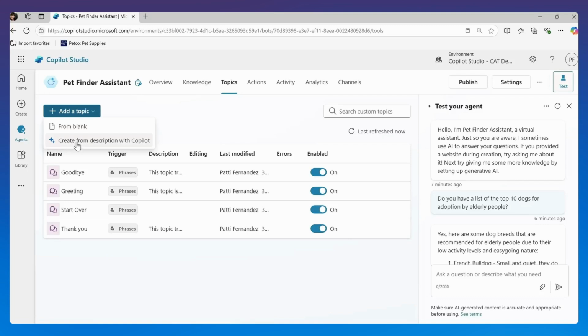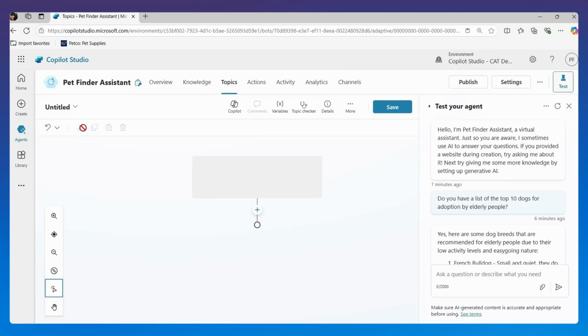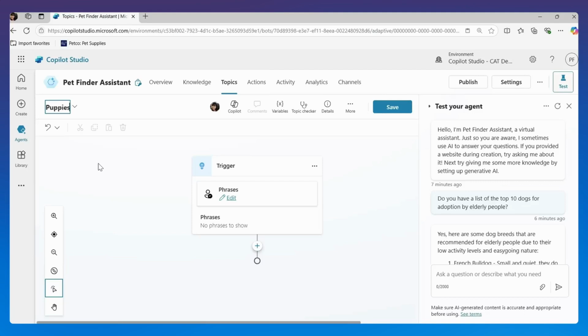We will do these embedded versions later on, but I'm just going to call this puppies. Maybe we have a special something going on for puppies, and we basically want to get them involved in puppies first, right? And we have specific things we're going to point them to, so we don't want the AI to just answer the question, all right?